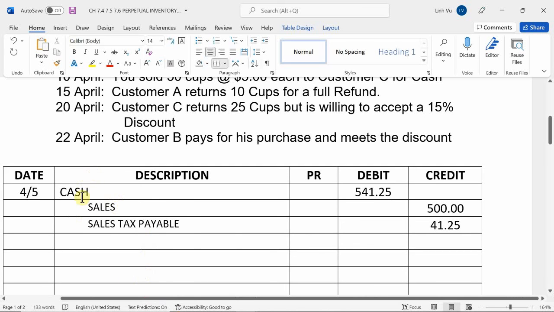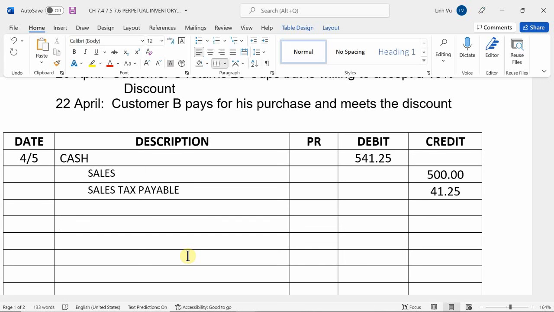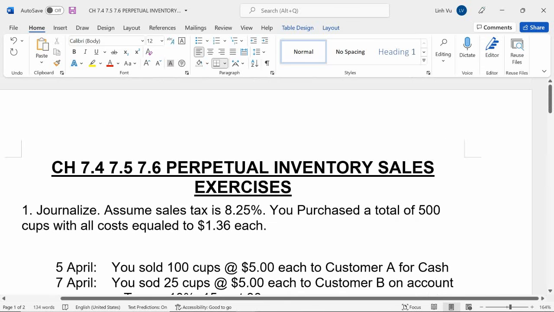Now you can choose to do this. You can put your description in here saying that you sold X amount of cups, right? But because these are related to each other, you can just link them together as one. So in this case, I don't have to have a description for every single transaction. I can break it up if I choose to, or I can link one description to 2 transactions because they are related to each other. Okay? So in this case, I sold 100 cups.